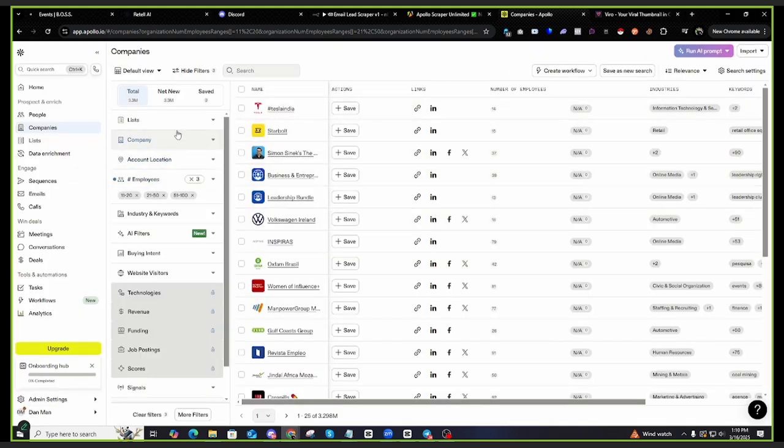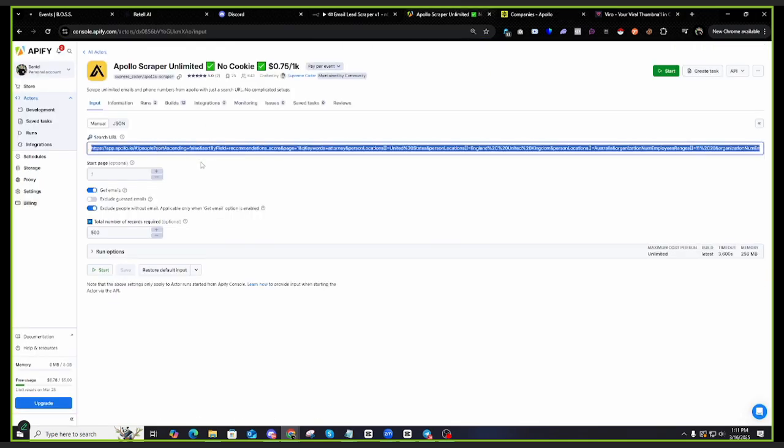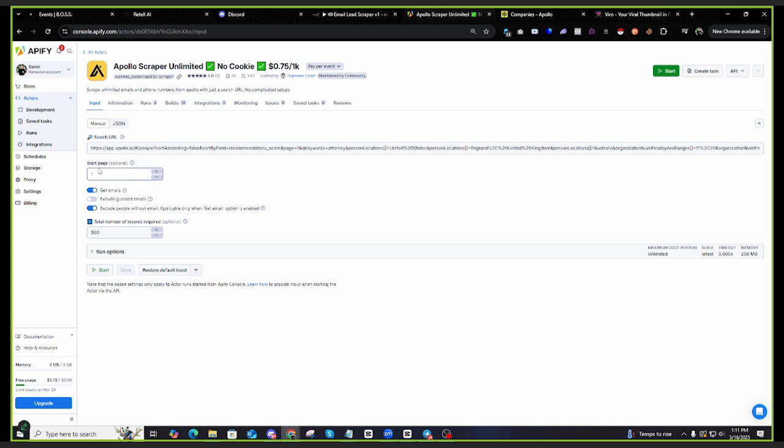So if you want to test, you know, companies in these areas with these keywords with this many employees, right, whatever, put all your filters in. Once you have your filters, just literally copy this URL and then paste it right there. That's it. We want to make sure that we're starting from page one. I just leave it blank because it's a given. It's going to start that way if it's blank.